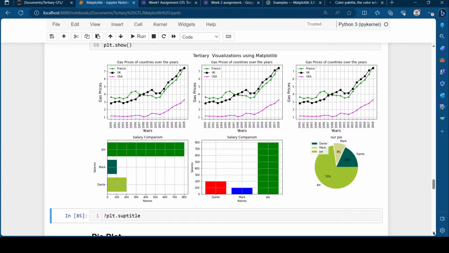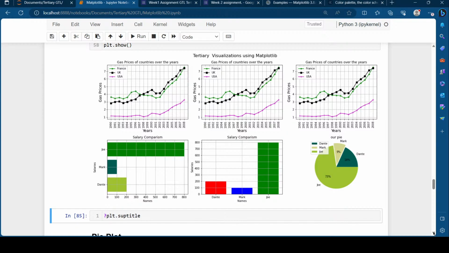That is it for this. We've done the customizations. That's good.